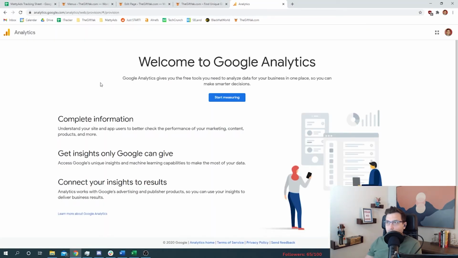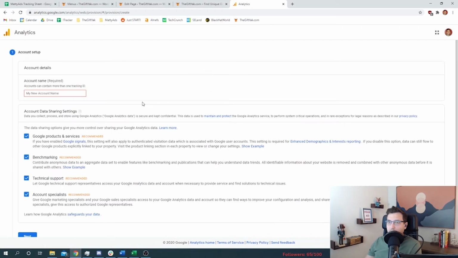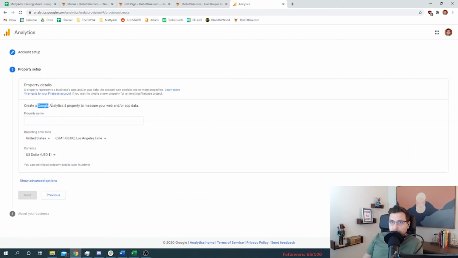So to set up Google Analytics, we just go to their homepage and say start measuring. The Giftyak. We'll keep this on for advanced demographics and reporting. All right, so the good news is we're creating a Google Analytics 4 property. This is newly released. And the long and short of that is it probably is not going to matter for us. But if you're a bigger business, it was a big deal. It helps you measure web and app or offline traffic. All web traffic unfiltered. All right, we'll leave that as the first property.